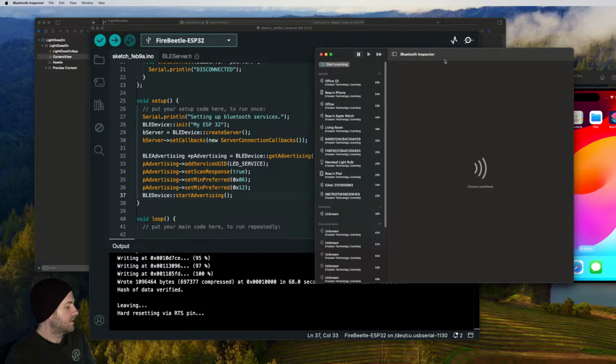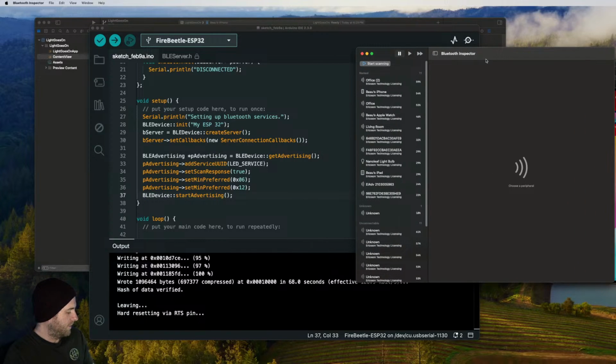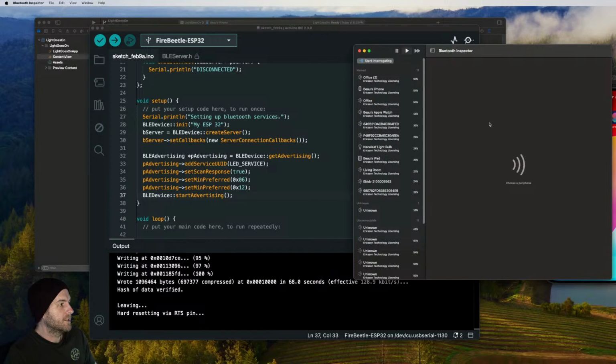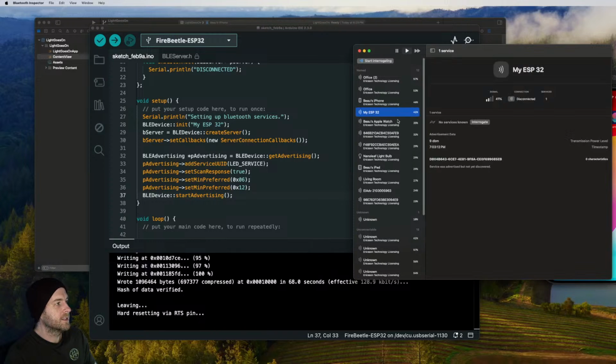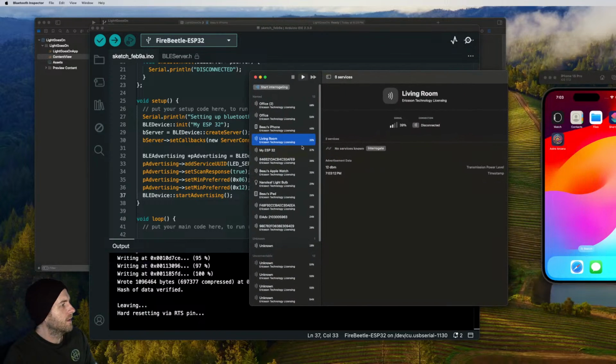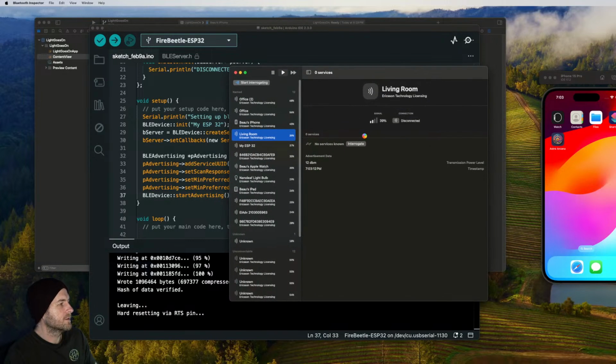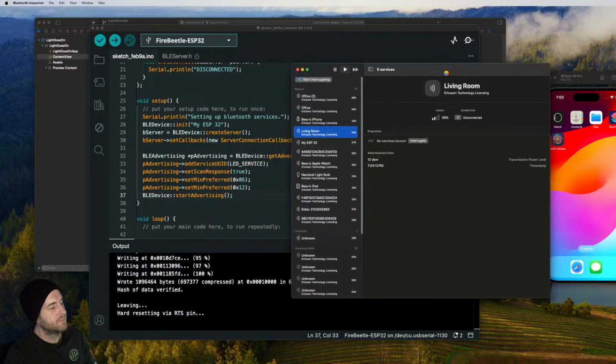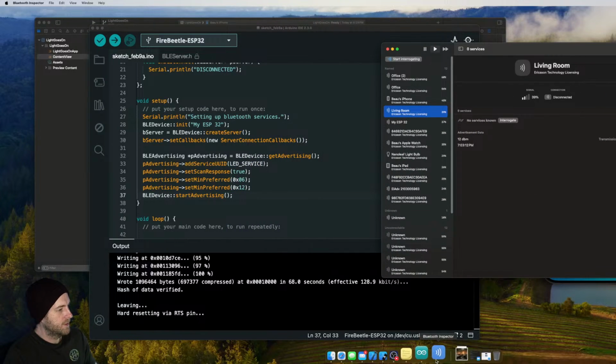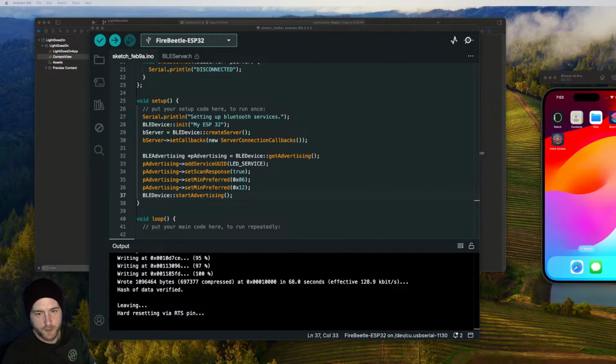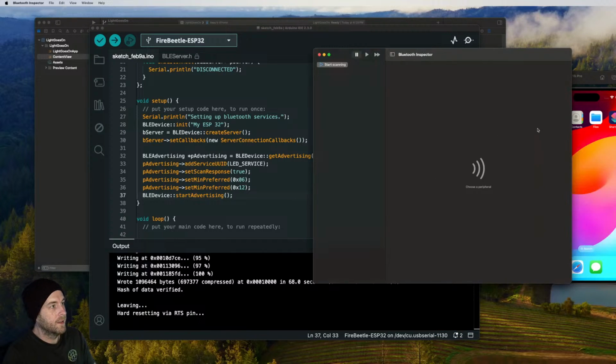Okay, so this should be running. I'm just going to hit reset anyway. And then I'll start scanning again. Let's see if something pops up here. So my ESP32, I don't know if you can see that. Where'd it go? Oh no, come on, it's frozen now. All right, I'm going to close this down. Let's reopen it. I haven't got time to wait for all that.